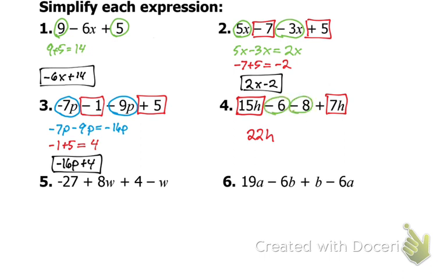What would happen if I had negative 6 minus 8? Raise your hand. What's negative 6 minus 8? Negative 14, because 6 plus 8 would be 14, so negative 6 minus 8 would be negative 14. So we have minus 14. Now, once again, because it would be a negative 14, we attach it by subtraction, right?